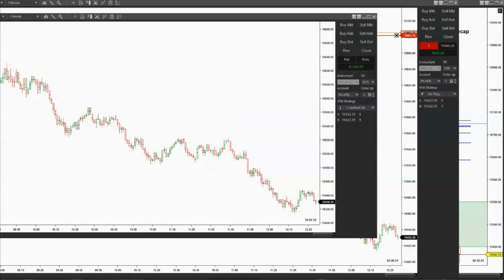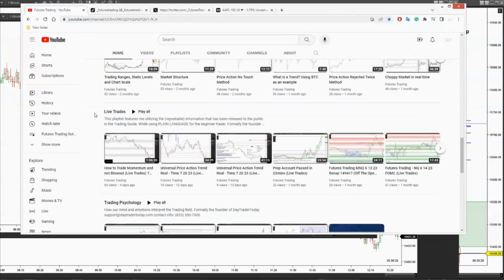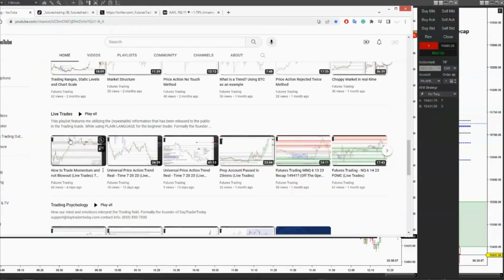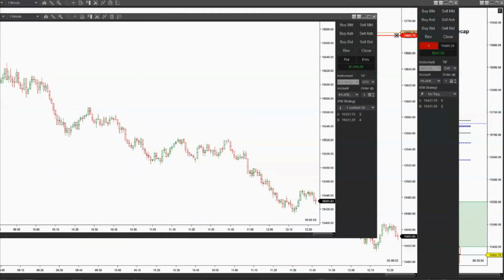But either way, and this is something I do want you to pay attention to, in all of the live trade videos, I try to put it under all of them: my average is 200 ticks. Whenever I shoot these live trading videos, whether it's the prop account, PA account, or my business account, my average is 200 ticks. So I'm not struggling to get ticks. That's why I tried to show you the momentum way of going about it, so you'll see that you can get the ticks. You just got to know when to let go.